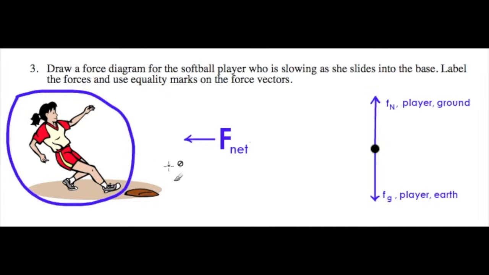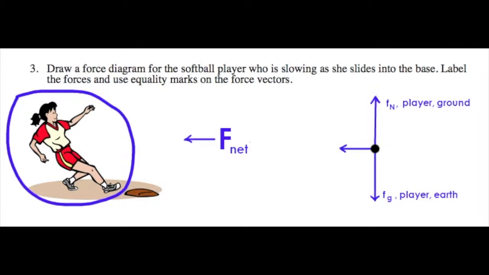Additionally, friction is a force that acts in the opposite direction of the motion, which lines up with what we have here, where the net force is in the opposite direction of the softball player's motion. So that all lines up. From this, we can infer that the leftward net force is caused by friction. So we draw our leftward arrow in, and then we'll write kinetic friction. That's what the FK stands for.